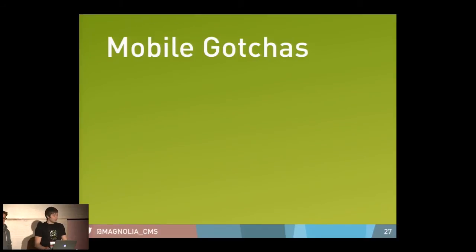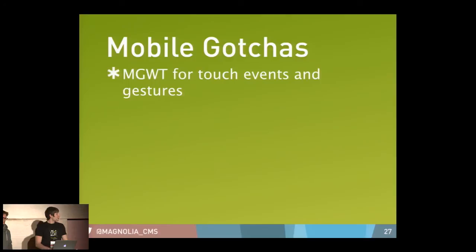So among other gotchas that we had to apply in the development of Magnolia Shell and Admin Central as a whole were, for instance, the use of MGWT framework for touch gestures and events, and we found it really convenient to combine with Vaadin and GWT components.